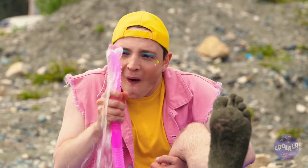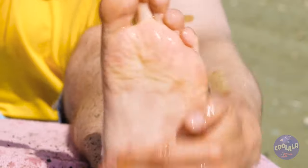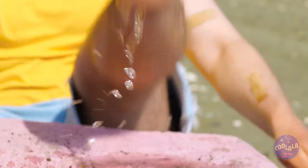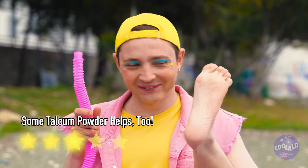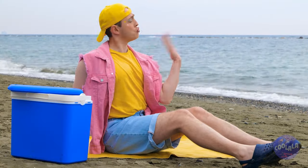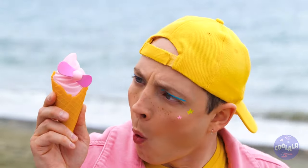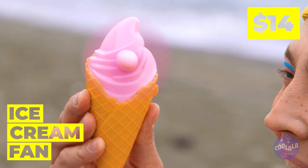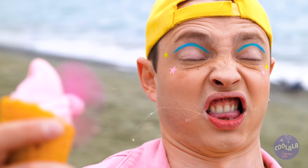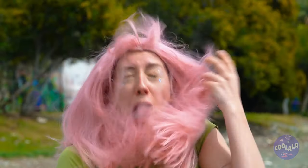And look, you can give your feet a good wash. Just don't forget your other foot too. It sure is hot. Do we got any more ice cream? Wait, ice cream cones don't have propellers, but ice cream fans do. Ooh, I think you've got it set on high. Oops.